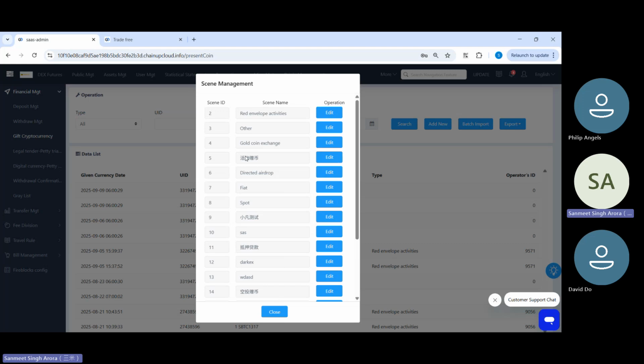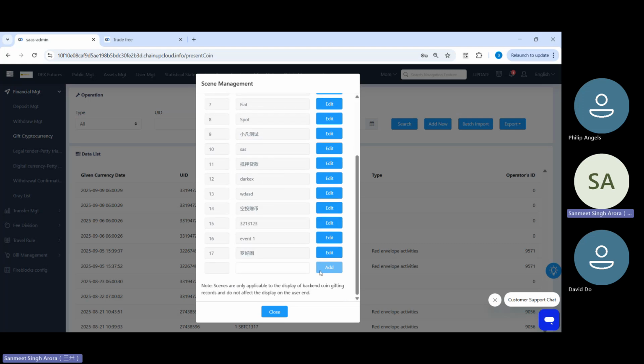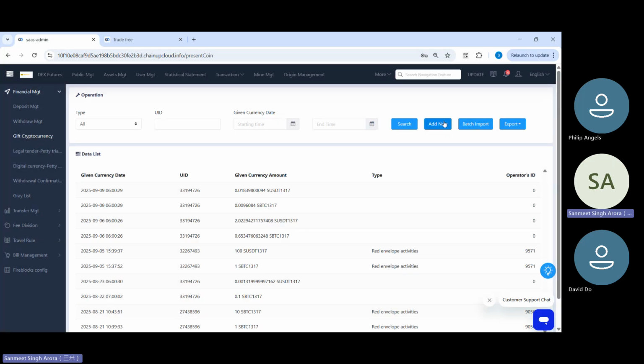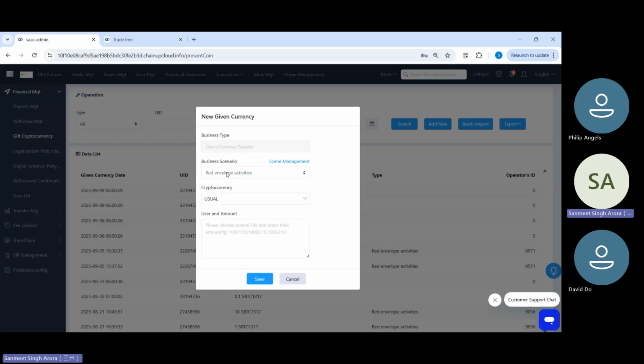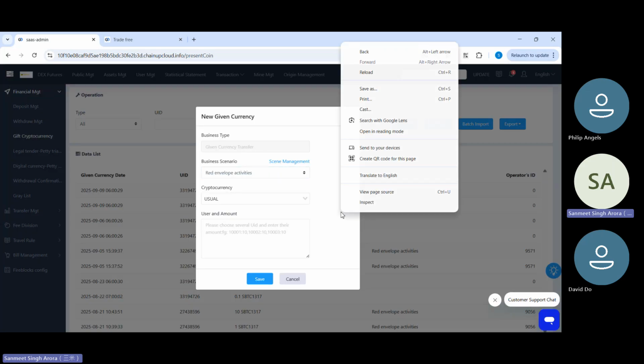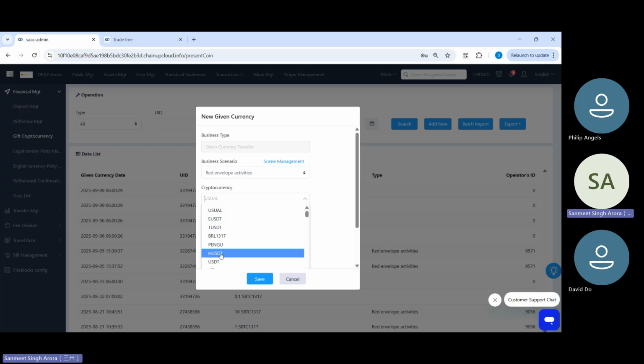After that, you can give whatever name you want to this scene. After giving the name, you click on add, which allows you to create it. Then when you go to this page, you can select the scenario you created, select the cryptocurrency that you want to give to the user, and then the amount. Here it says user and amount.